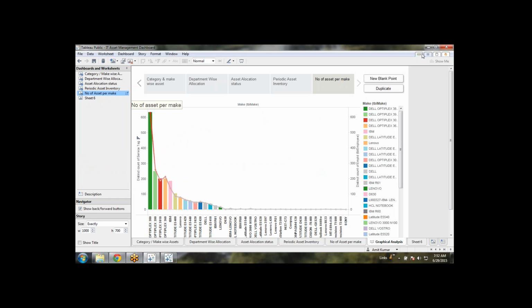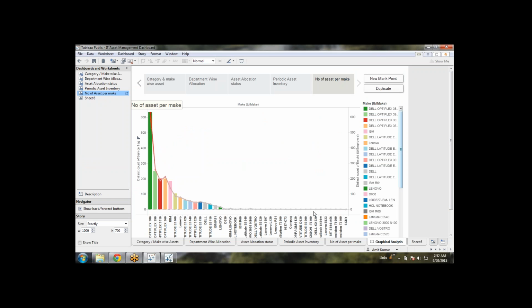If I close it, I cannot get this dashboard or this data onto my local machine.